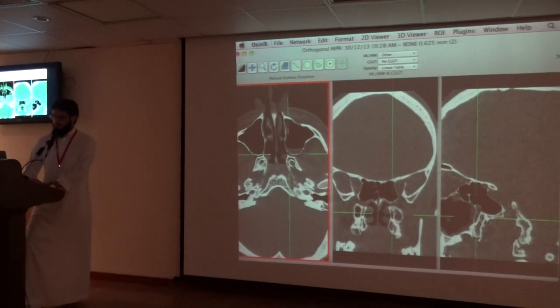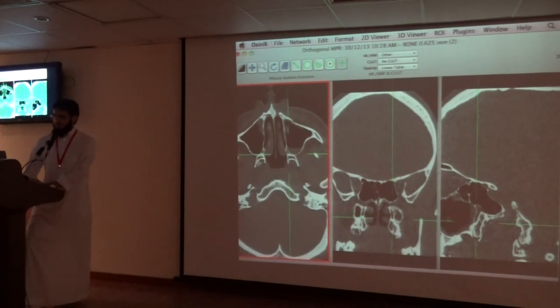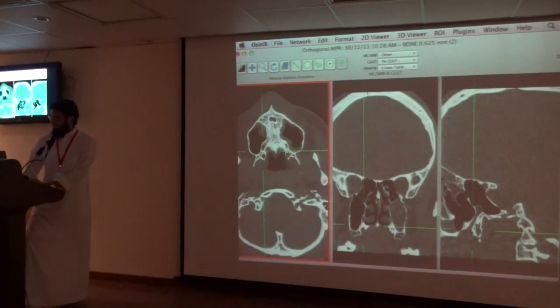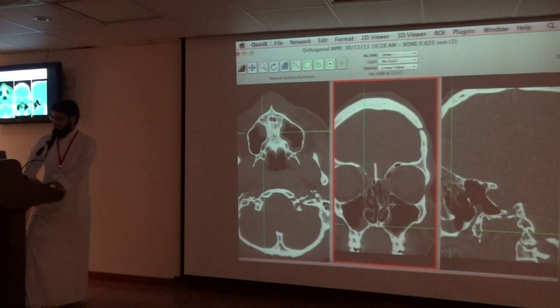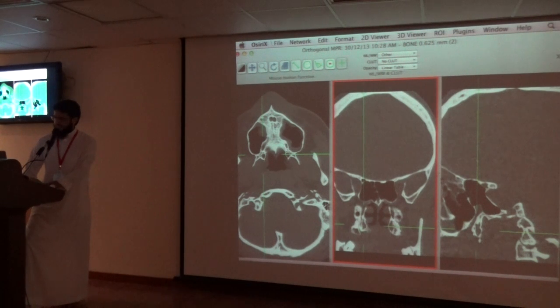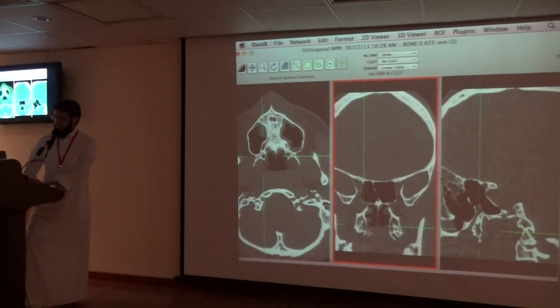When you go a little more down, you can start to see the pterygoid process, both medial and lateral, and you can see this small canal here, which represents the descending palatine artery. On the coronal plane, what we will see is almost the same. This is the sphenopalatine area. If you see one structure coming down, this one is the descending palatine artery going to the oral cavity.